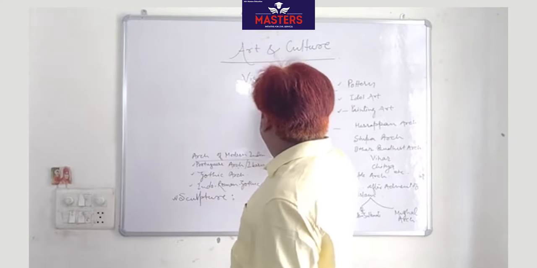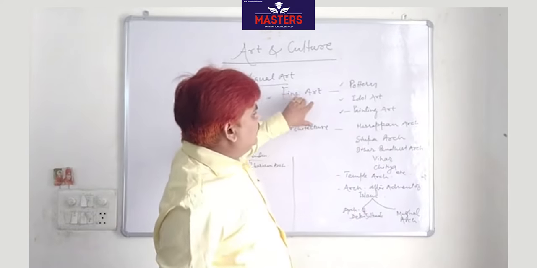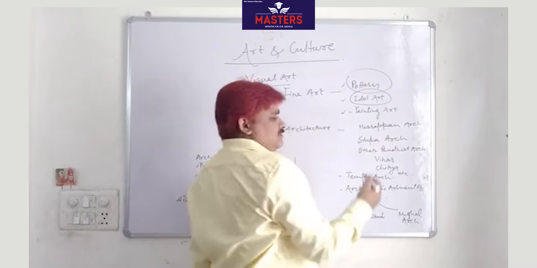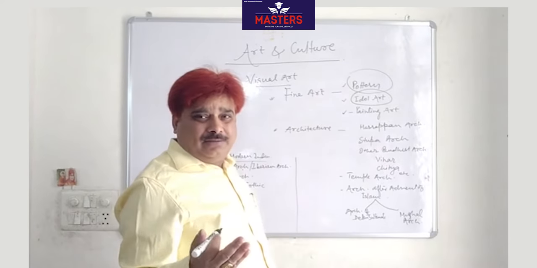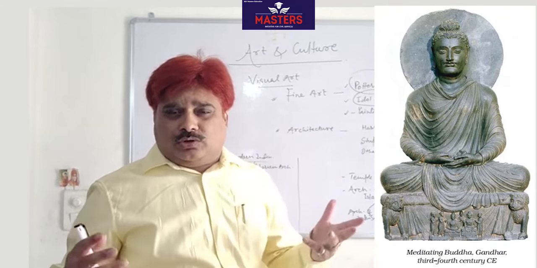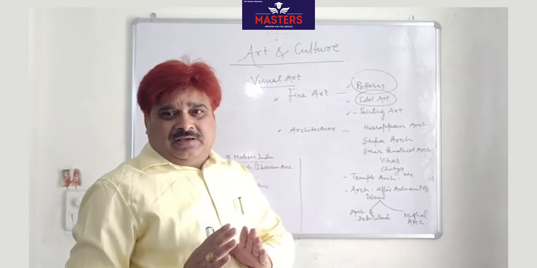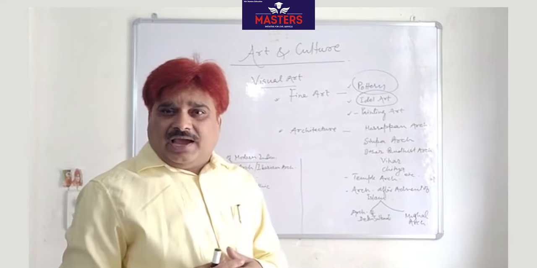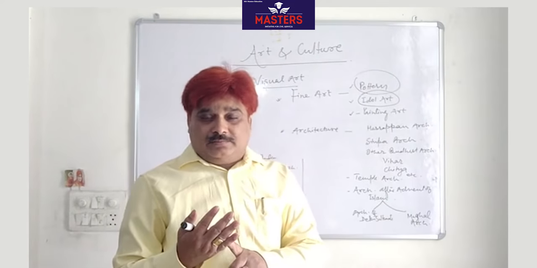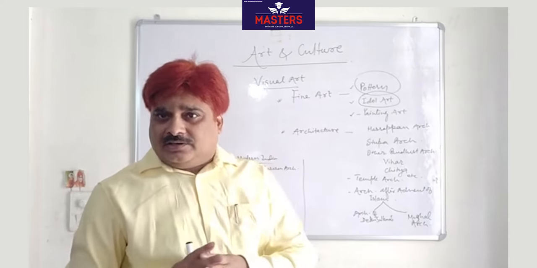Yes, now the term for visual art. Definitely, actually हमने बताया कि fine art is included in the visual art, and in the fine art like painting art or pottery, I mean to say the pottery art or idol art or statue art or a school of different types of idol like Mathura idol art, Gandhara idol art, which is also called Indo-Greek idol art or Greco-Buddhist idol art. Definitely we will discuss very exclusively about the Mathura idol art, the Greco-Buddhist or Indo-Greek or Gandhara idol art, which is very, very important from the examination point of view. What is the difference between these two? And one more idol art is also important, Amaravati school of idol art.